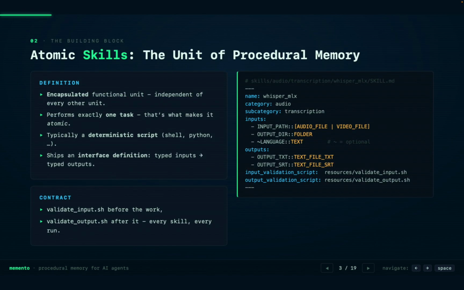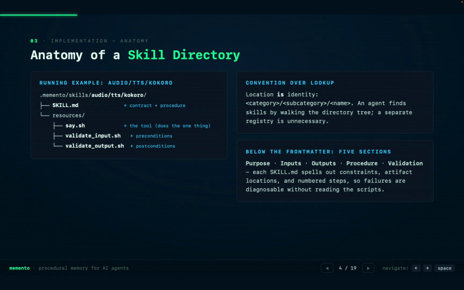So atomic skills encapsulate one functional unit. If you have been at the Agent Factory talk, you will probably see some of the ideas we surface here. An atomic skill is made up of a name, category, and so on. It has some input parameters and defined output parameters. It also has a deterministic input validation script and an output validation script. These scripts check whether the input is actually valid and everything's ready for this task to be executed. So again, we have this idea of a method signature. And the cool thing is, if we have a bunch of them, we can chain them.